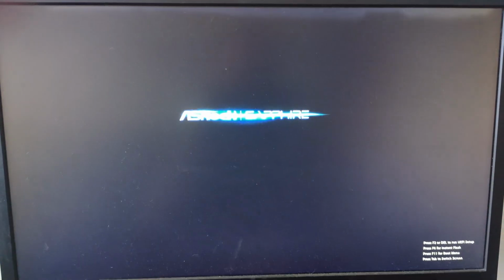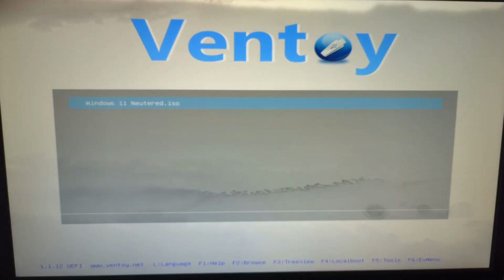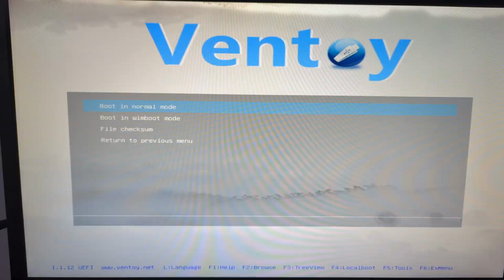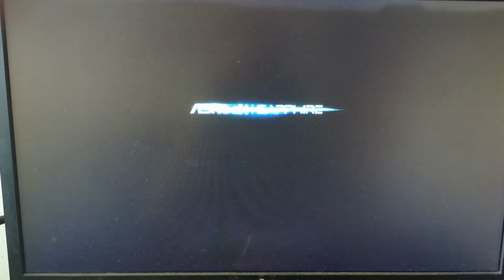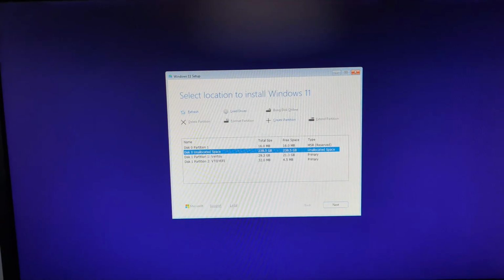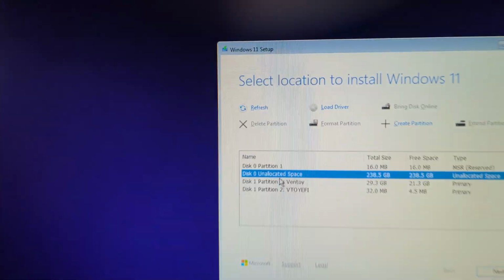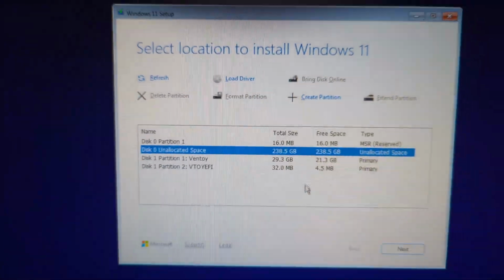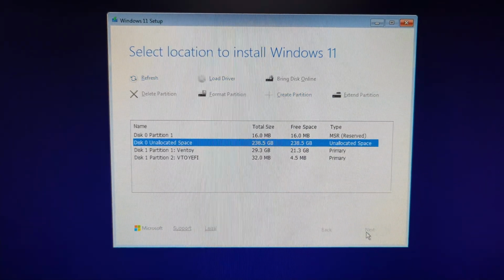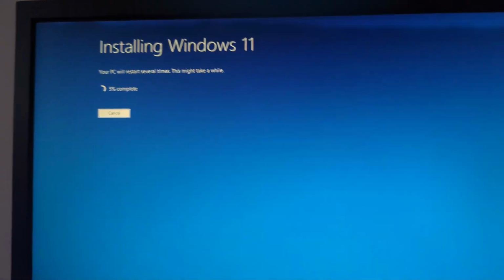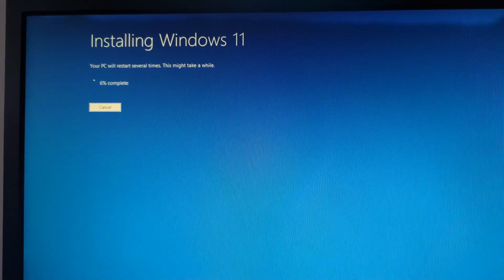So we've got our test system plugged in, and that's our only bootable drive. Here's what we get booted into, and we just want to select our ISO, and it'll boot us right into the Windows installation environment. Alright, here we go. Since we only have one disk in there, we're just going to use this unallocated space here. We just hit next, and off it should go. So now you just sit and wait for it to do its thing.